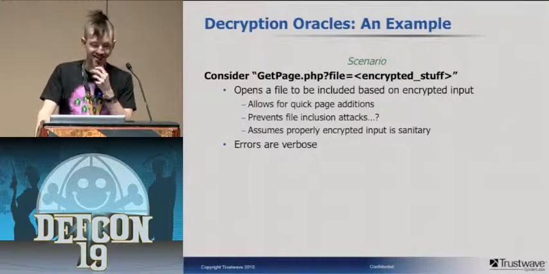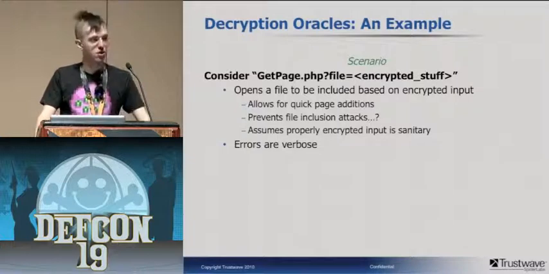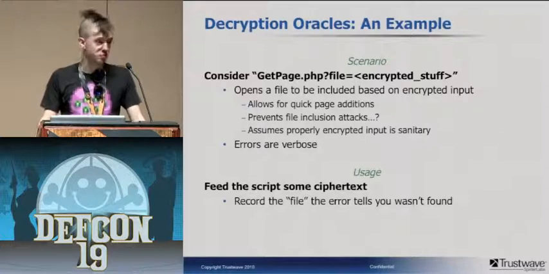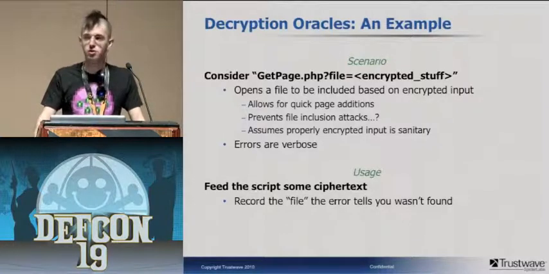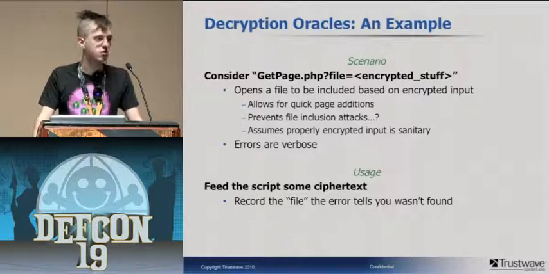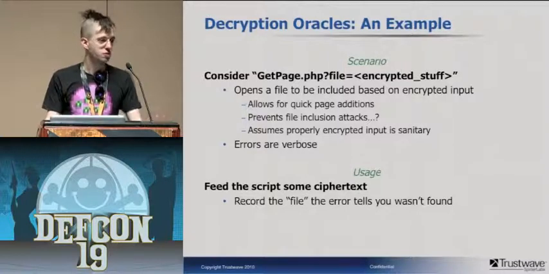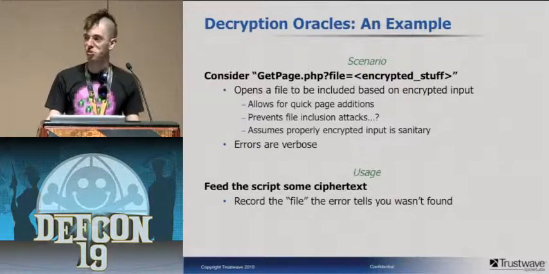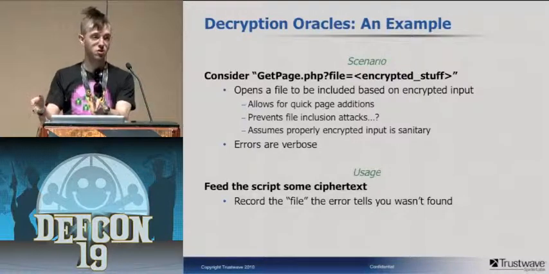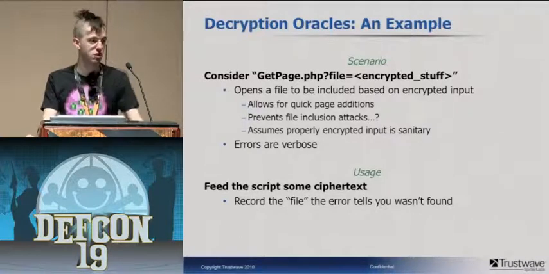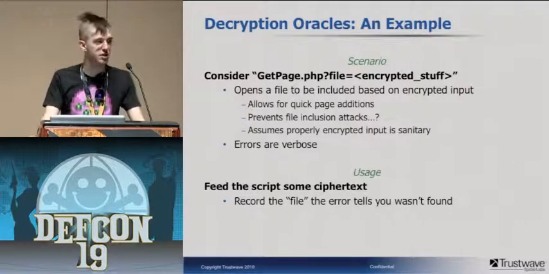maybe. So let's assume that the errors are verbose. So if you take some ciphertext from somewhere else, let's say that they're using the same key, initialization vector and same cipher in some other place, you could take that ciphertext and plug it in here, and if it's not going to point to some valid file, the application is going to respond by saying, hey, I tried to open this path here and it didn't work. And that path will of course include the decrypted output from this operation. So that's an example of where you might find a decryption oracle.